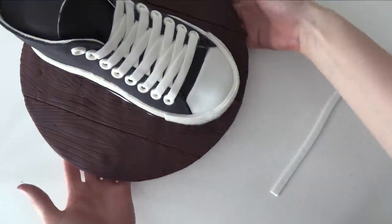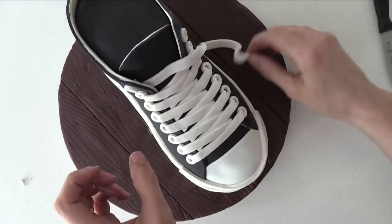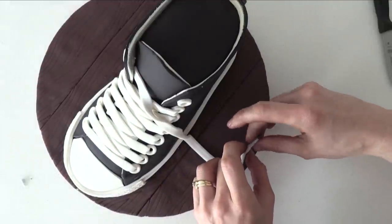And then at the top, make a long lace. Tuck it under the top edge, then give it a twist or two and let it drape down the shoe. Pinch in the end and roll it between your fingers to make that end bit of the shoelace.